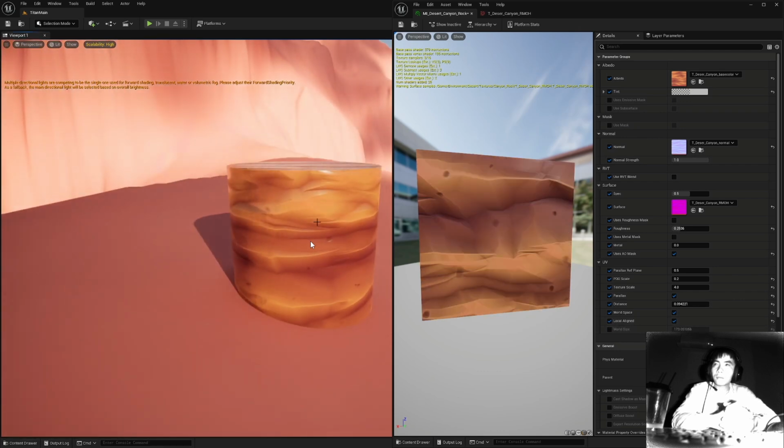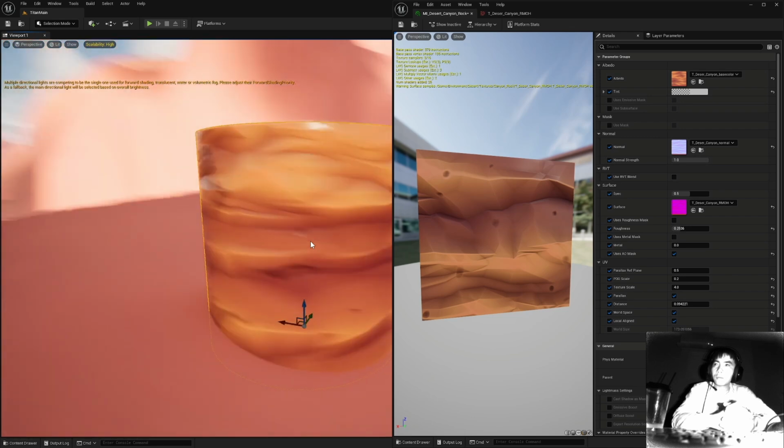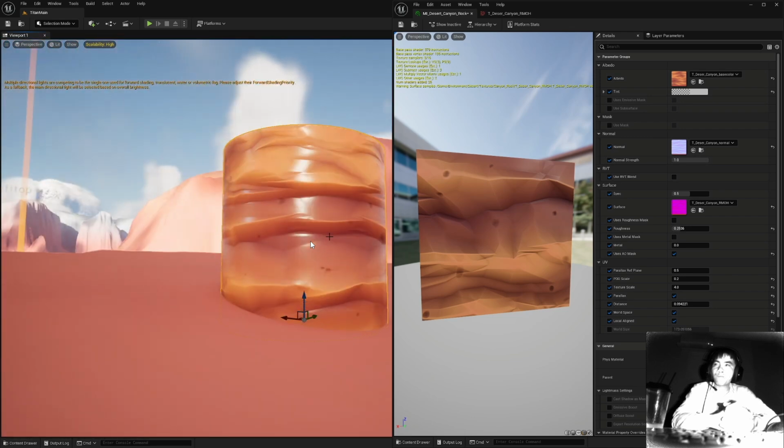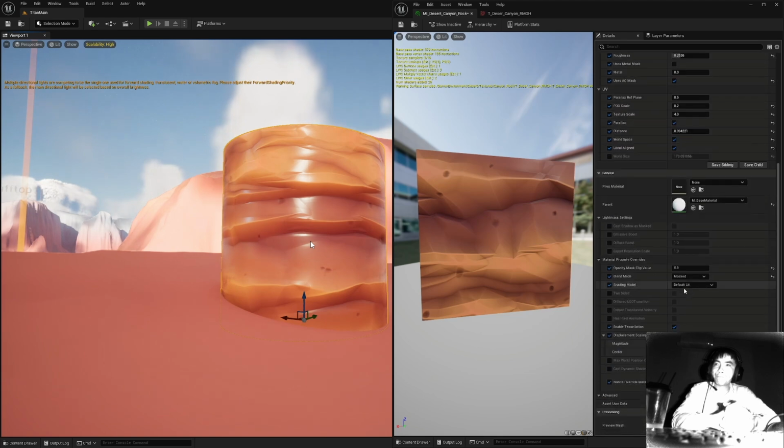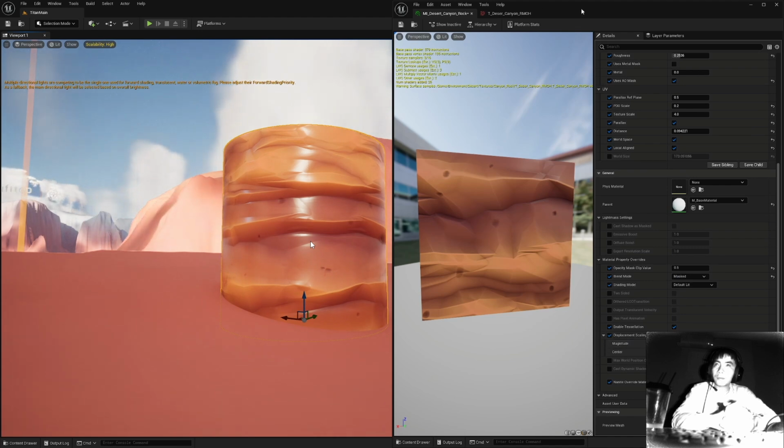Lastly, we've also got support for nanite tessellation on these assets. Now, this isn't something you necessarily want to add on. This is quite an expensive process, but it does add a tremendous amount of detail to your assets. You can enable this by going down to Enable Tessellation and turning it on, and then you can set the magnitude to set the scale at which it will displace the surface.